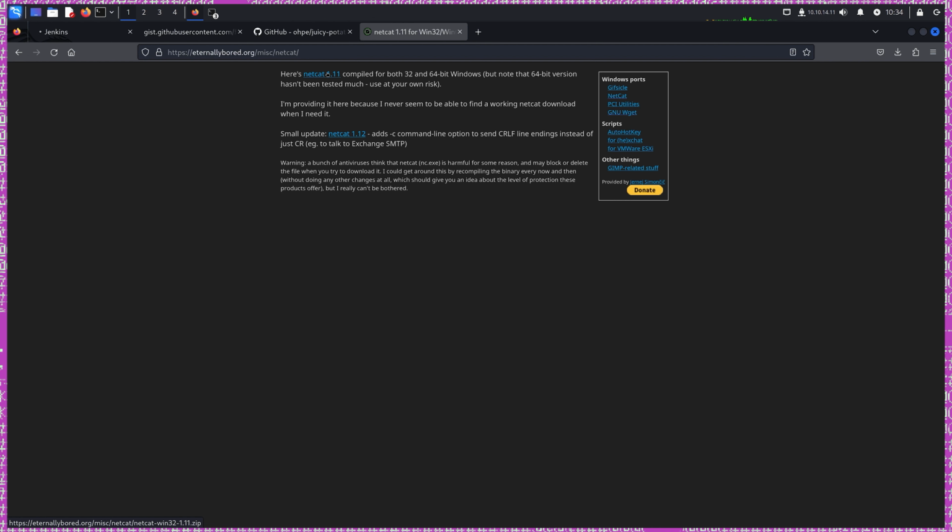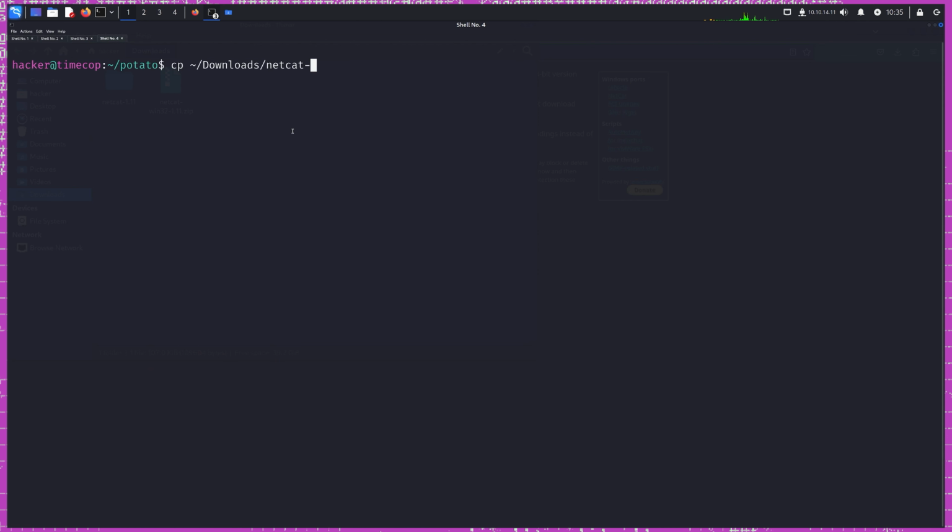Right, now back in the terminal, let's just go and copy that file right here. So I'll go downloads, netcat, and the version we're looking for, friends, is actually the 64-bit version. And so I'll copy it right here, but I'm going to rename it to simply nc.exe, just for convenience's sake. Great, so we have netcat, and now, of course, we've arrived at our repas du jour.